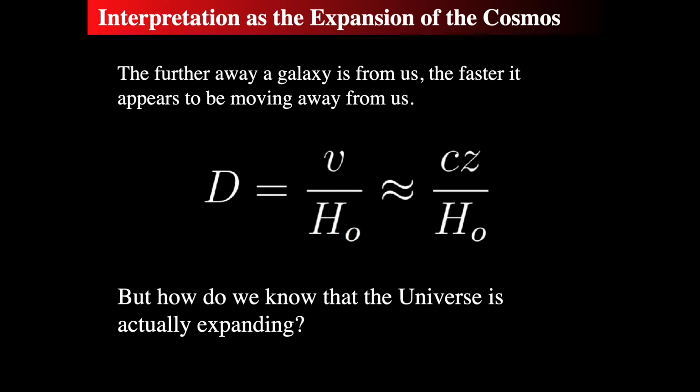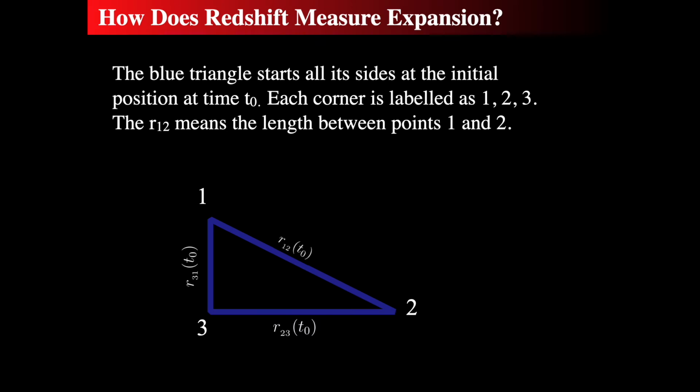Hubble's law demonstrates that the universe is expanding in this systematic way. The further a galaxy is away from us, the faster it appears to be moving from us. The Hubble parameter, H0, is a measurement of the rate of expansion of the universe as measured at the current cosmic time. It is not a distance velocity centered only on us. How do we know it's actually expanding? Let's actually go through what we mean by the expansion of space and how that relates to Hubble's law. And we're going to derive this using geometry.